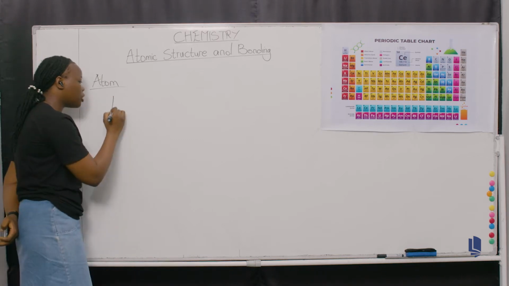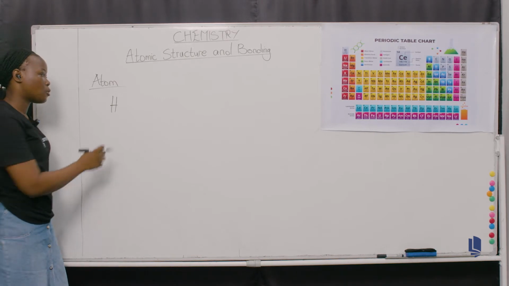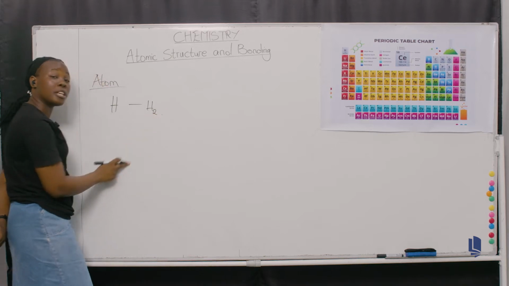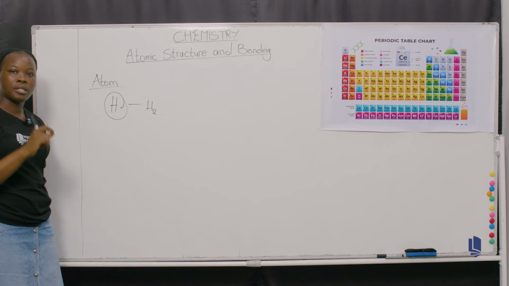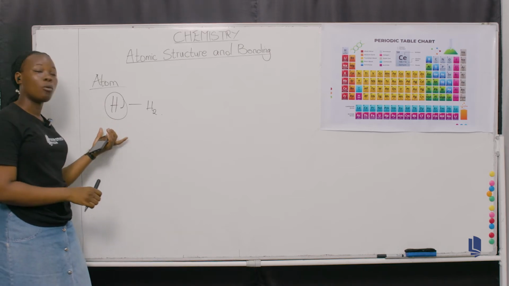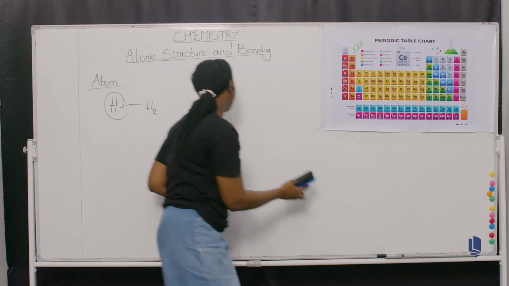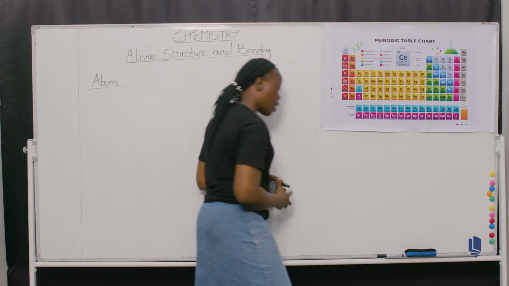That means hydrogen. This is hydrogen, it is an element, but it's also an atom. Two atoms then will give H2, which is a molecule. But only one is an atom, right? And so this is an atom of hydrogen. Atom is the smallest particle of an element that can take part in a chemical reaction.